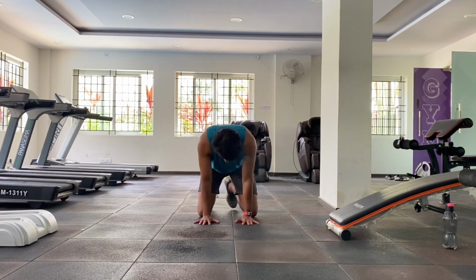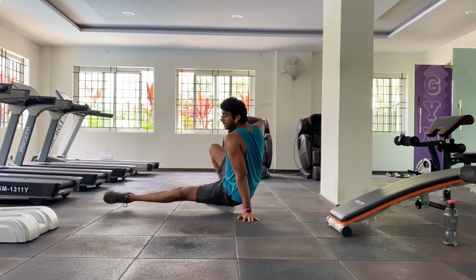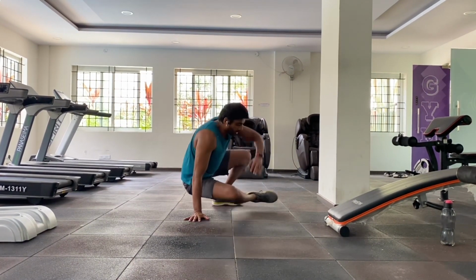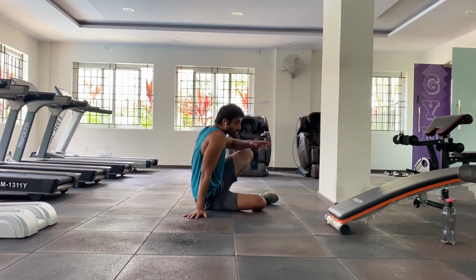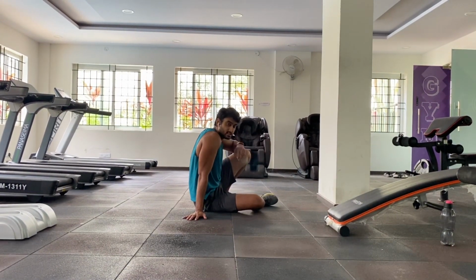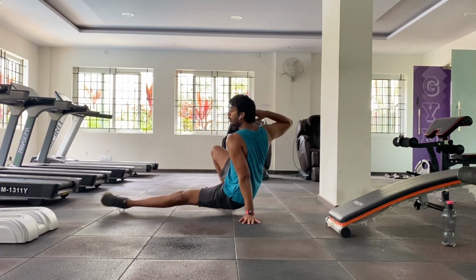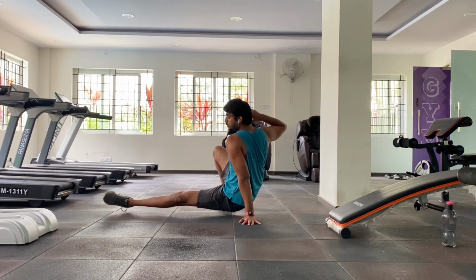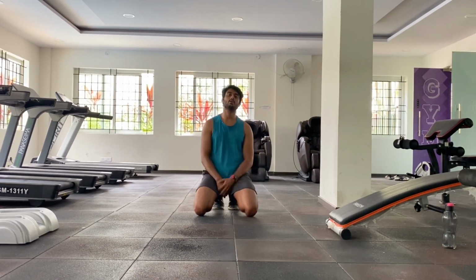So you have to sit into a beast position. From there you do this 90 degree side kick, come back, kick to the other side, and this extended position is where your abs are working the most. So make sure that you hold that position for at least a second or two. There, come back, change, hold, and stay as low to the ground as possible, so that your abs are working to the maximum.